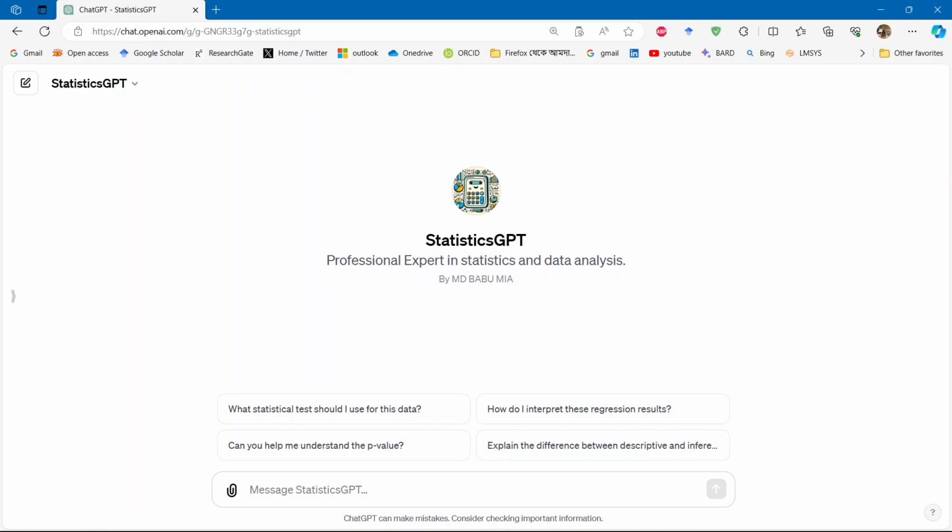Now the second concern is: do I need to be very specific or instructive in asking it to do the statistical analysis in a certain manner? For example, you upload a data set and do you need to tell it what sort of test it will do? Will it do the t-test? Will it do the Wilcoxon test? Will it do the Mann-Whitney test? Or will it automatically select, based on its training data set, what sort of statistical analysis it wants to do?